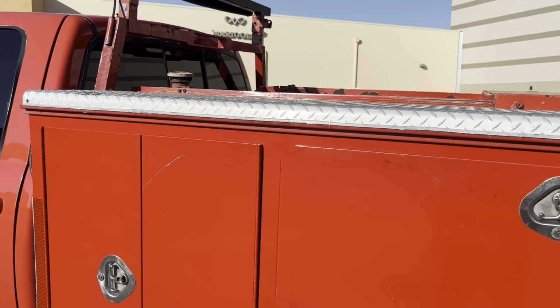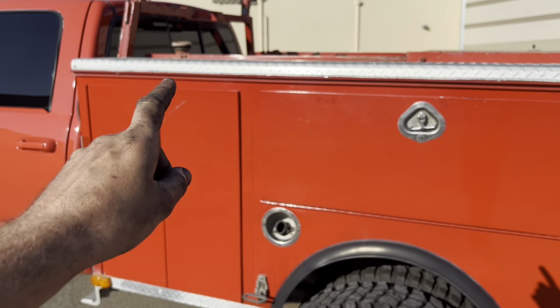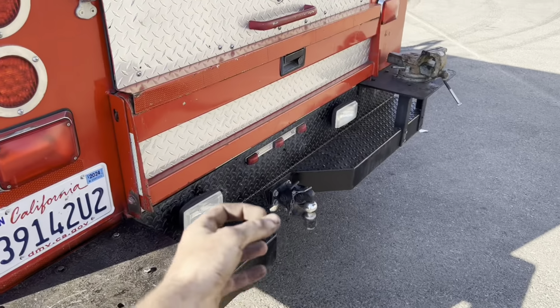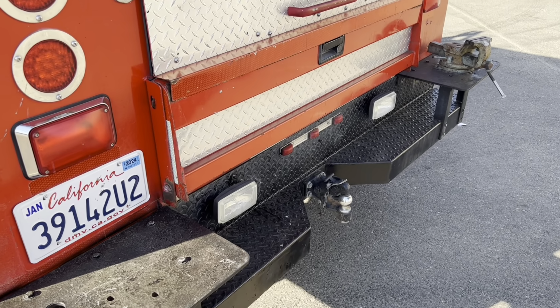I was also contemplating using it as a waste bin because it is plumbed underneath. It's plumbed down, and it has a 90, and it has a tube going all the way back, pretty much right underneath the hitch right there. So I could just put a 5-gallon bucket and drain it 5 gallons at a time or whatever.